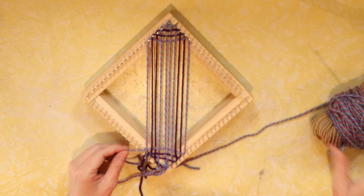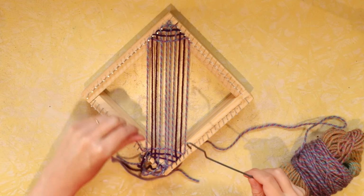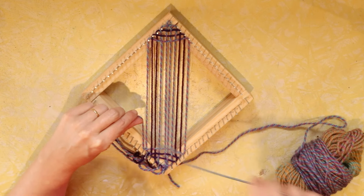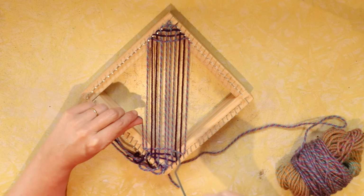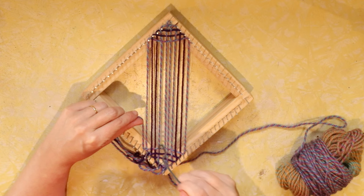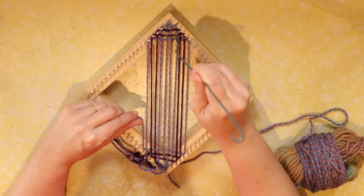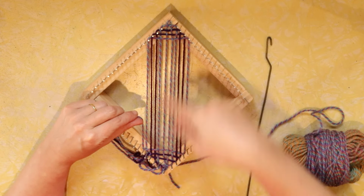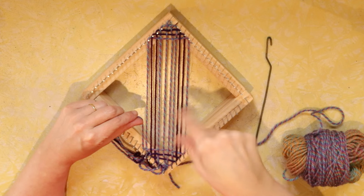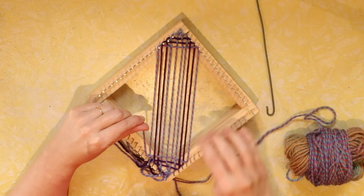I'm going to continue to weave with this yarn again before changing colors again. So I go around the next available peg, and I'm checking to see that I haven't missed a peg. I've gone in the correct space. Now, if your yarn is starting to build up a little bit with the rows, as it may if you are using a thicker yarn than I am, then you can just give it a little beat. You can do that with your fingers, or with the crochet hook or the hook you're using, and just help to beat that into place. As we weave more towards the center, we'll have less space to weave in, and so the beating may become more important depending on the yarn that you're using. As I said, this one has quite an open set.